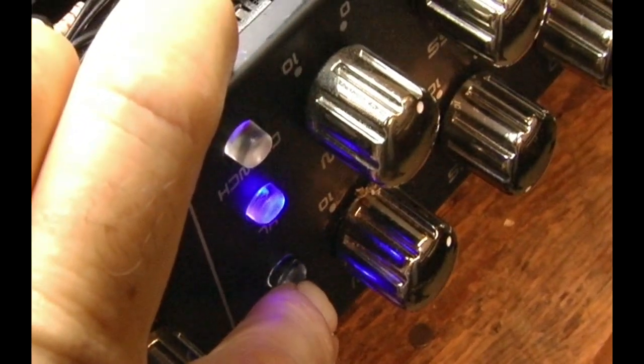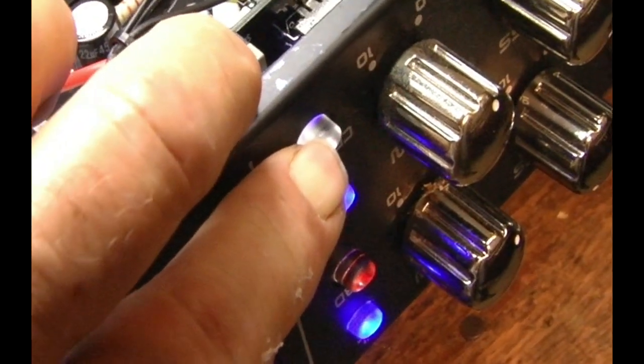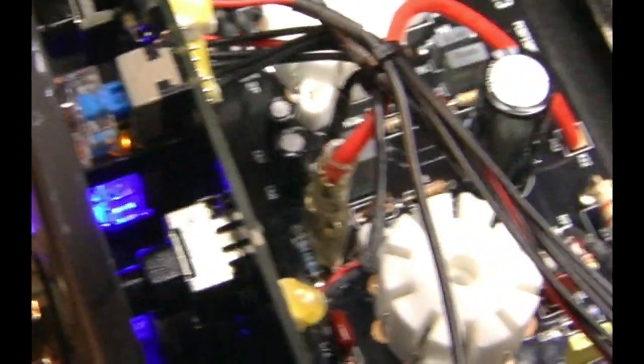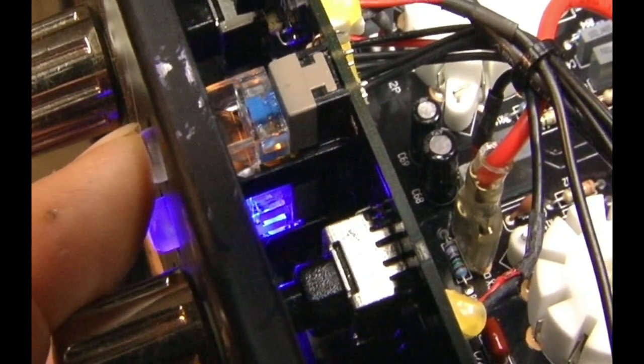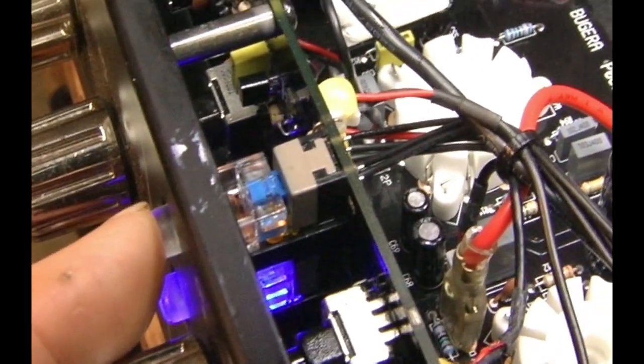It doesn't have to go all the way down or all the way in — you just have to breathe on them. Watch again. Triggered already. So they must activate on the side of the switch somehow. You don't have to hardly move the switch at all to make it go. Once the switch gets a little bit tired and the spring gets a little bit weak, they will activate. It didn't have to go all the way down. It's not connecting at the bottom like the switch on the foot switch does — this is connecting as soon as you start to move it.